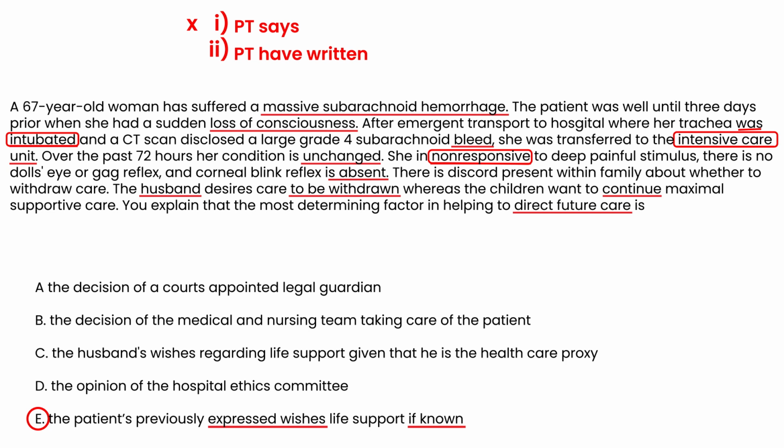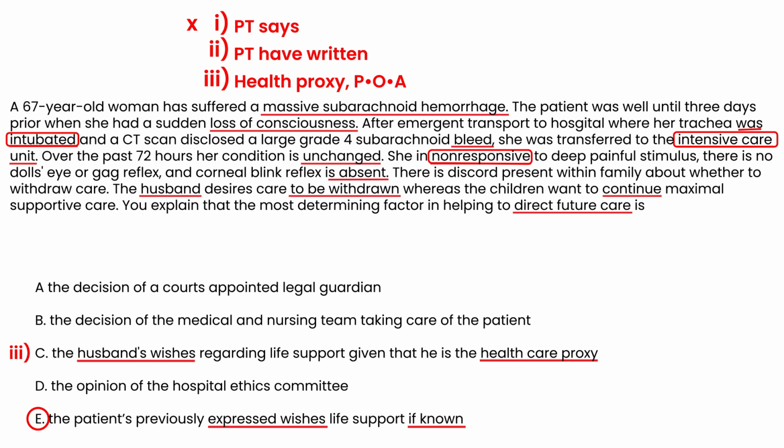Now let's go through these other answer choices, see where they fit in. Number 3, if you remember, was the healthcare power of attorney or proxy, or power of attorney, POA. Is that one of the choices? Yes, choice C. Husband is proxy, but that is after the patient's written wishes. So I put a 3 beside that. That would be what you would do next if you didn't have anything written by the patient.